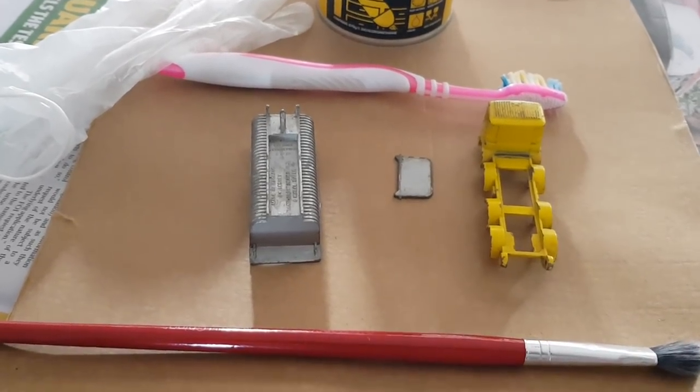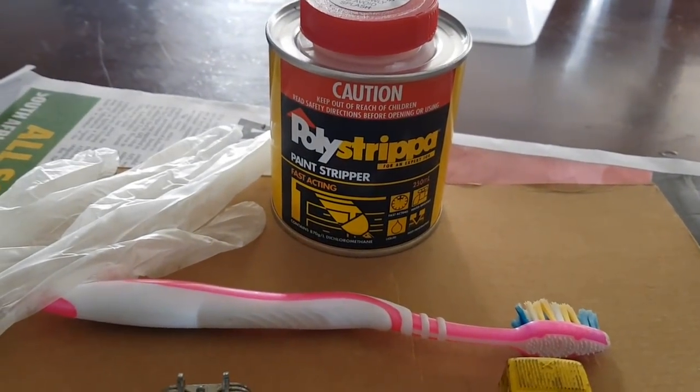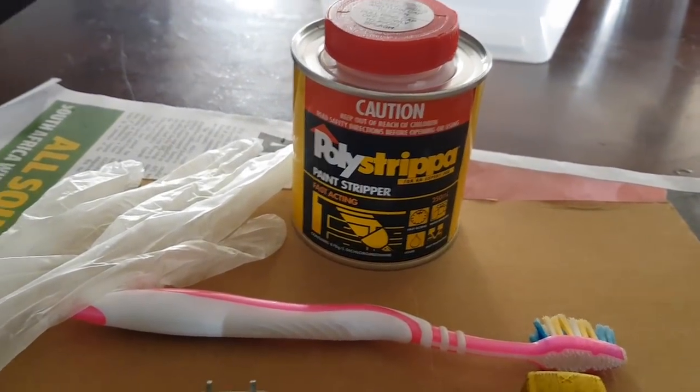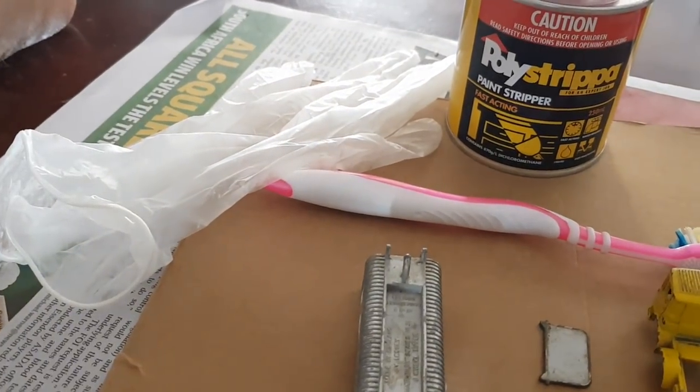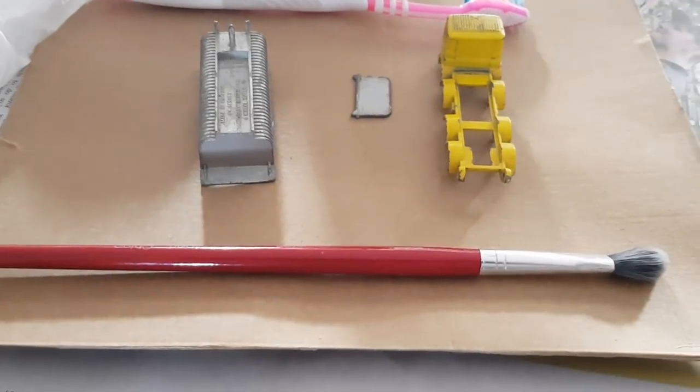Now we're going to be stripping the paint off of the model. We're going to be using paint stripper for this. It's very important that you use rubber gloves and eye goggles. We're going to be liberally applying it with the paintbrush. We're going to be removing it with a toothbrush in a bath of water.